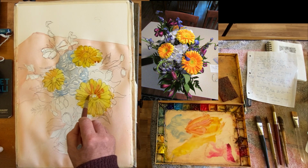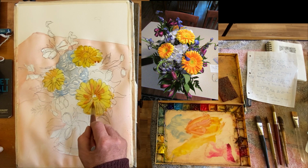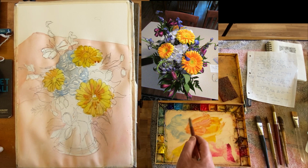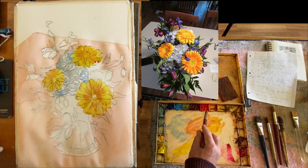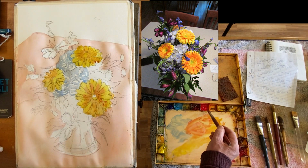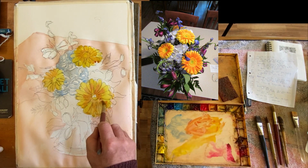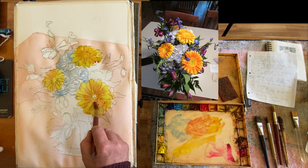And there's that. Why did you choose cadmium red? That's the Windsor red. It's a warmer red than the alizarin. The Windsor red I like. That's what I used. Oh, I thought you said you used cadmium red. If you don't have Windsor red, cadmium red would work. They're close.